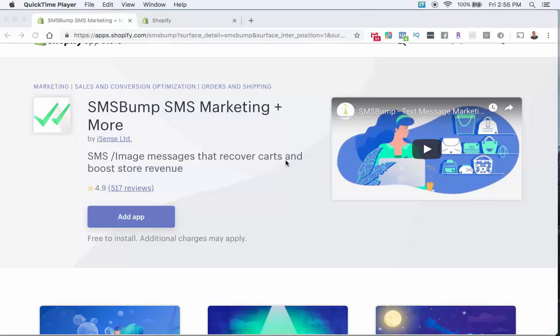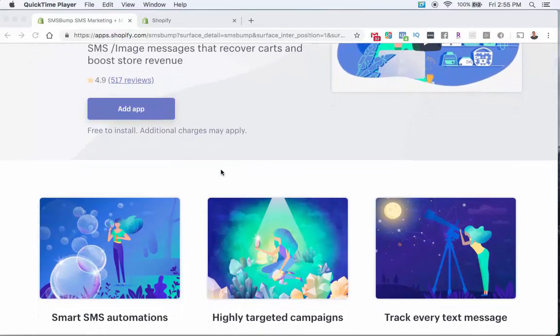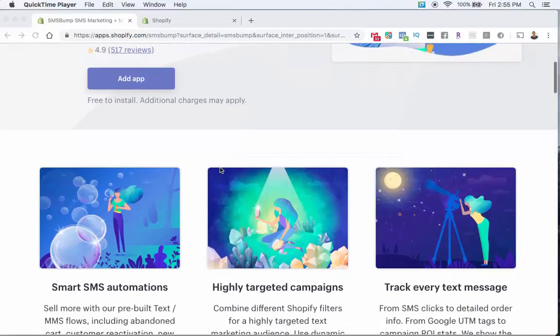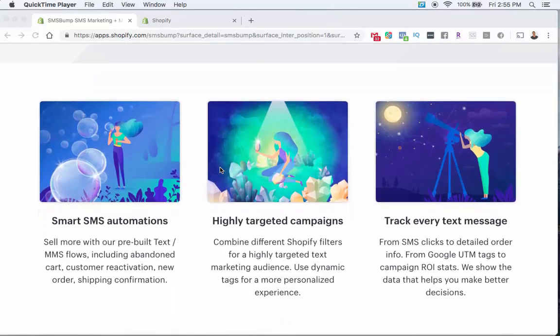But what this is going to do is set up text message marketing for you, and specifically some of the features that are included in here. You get to do basically text message cart recovery. So you all know about email cart recovery, or abandonment recovery, where we send those series of emails. Do the same thing here via text message, and also basically upselling and bundling through text message as well. Some of the core features here, where basically the whole idea is that we're going to be making more money, right? Either helping people who've abandoned their carts or upselling to existing customers or people on our list. So, it's really all about automating this through the app. And what they're going to be able to do is basically have different types of flows, different types of basically series of messages.